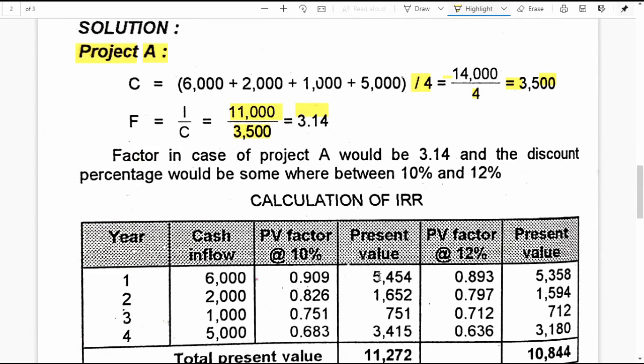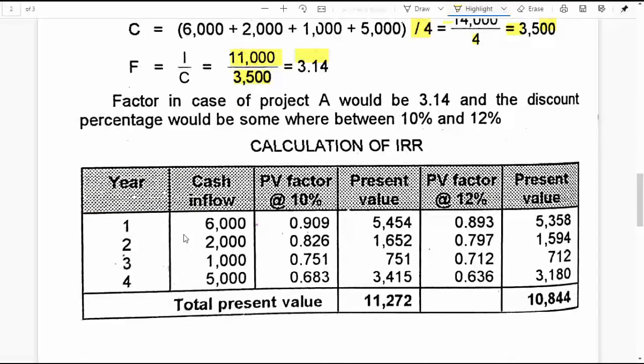Now let's continue to do our working for 10% discount rate and 12% discount rate with regard to project A. Now here is the first column. The second one is about cash inflows of project A. Present value factor at 10%. Now they have multiplied the cash inflows of project A with respect to PVIF. This is to be picked up from table number 1. When cash inflows are not uniform, you need to refer to the PVIF table, which is table number 1, to find out the present value interest factor for each year separately, and that is what they have done.